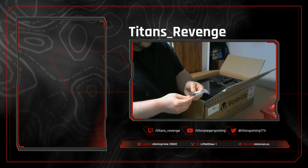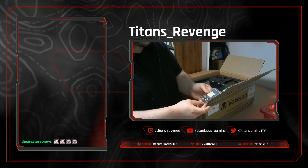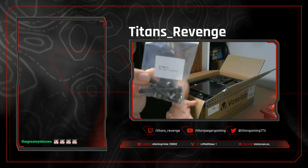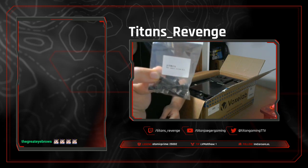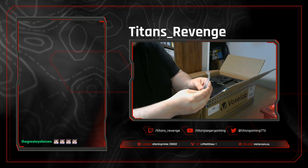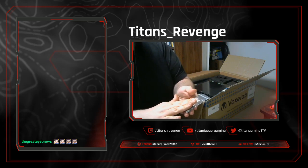Everything that you basically see in this box is important. If you notice, this is the spare screw kit. This is where they give you one or two extras of each screw.